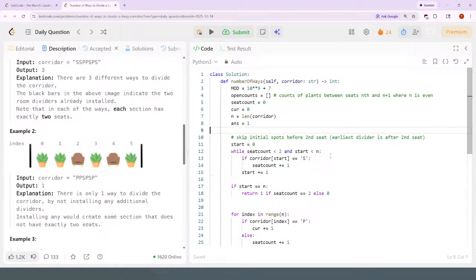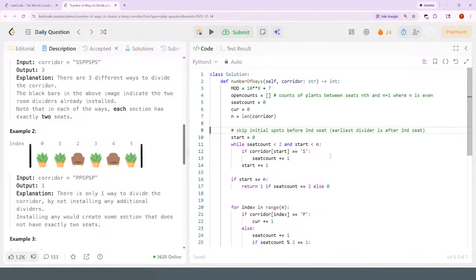Okay, I think that's fine. So then I think here start equals seat count equals 0. Maybe I can call this index, to be honest. Yeah, that's fine.